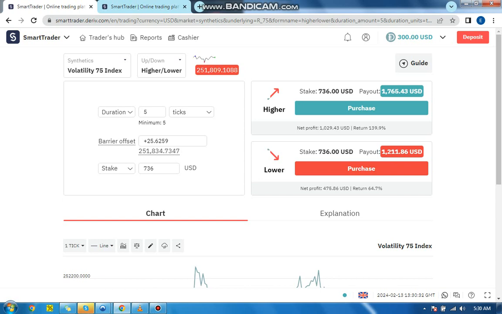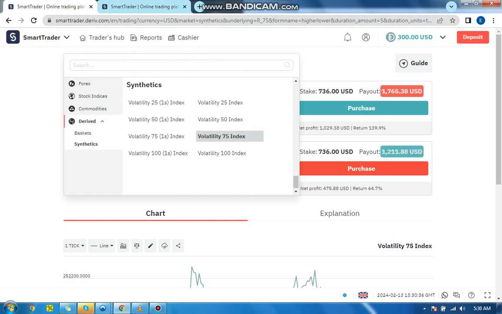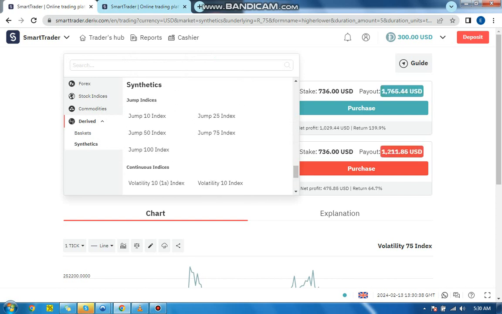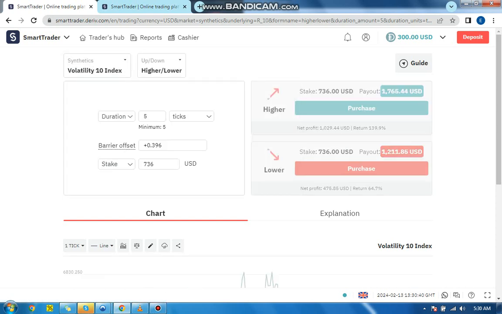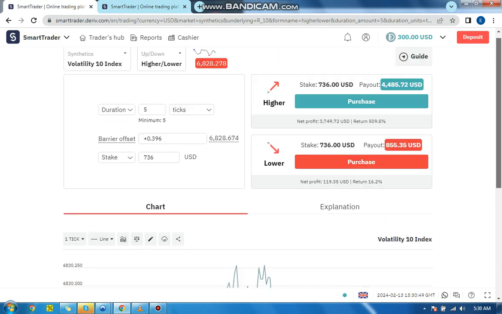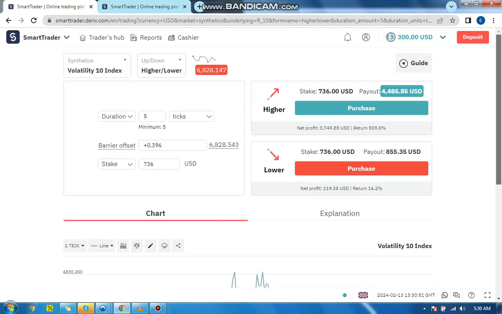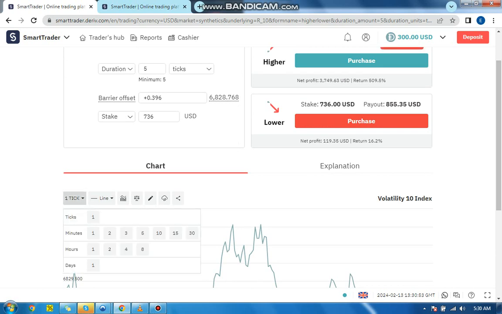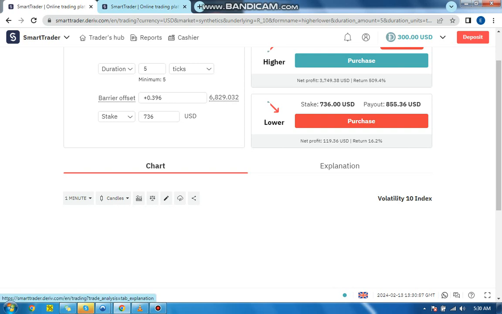So what we are going to do over here, we are going to open the 10 index, and over here you guys can see that the return is very small. It is 16%. We have $300 in our trading account, so we have to open the 1 minute chart.